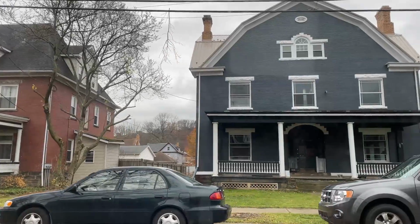Here's our first majorly improved house that I found. A friend of mine actually owns that one. They have done an incredible job over the past year improving that place. New paint job, new roof, new pretty much everything on that place by the time they're done. New roof on this place as well. Drove like half a block and already found two. And I didn't even notice this last one.